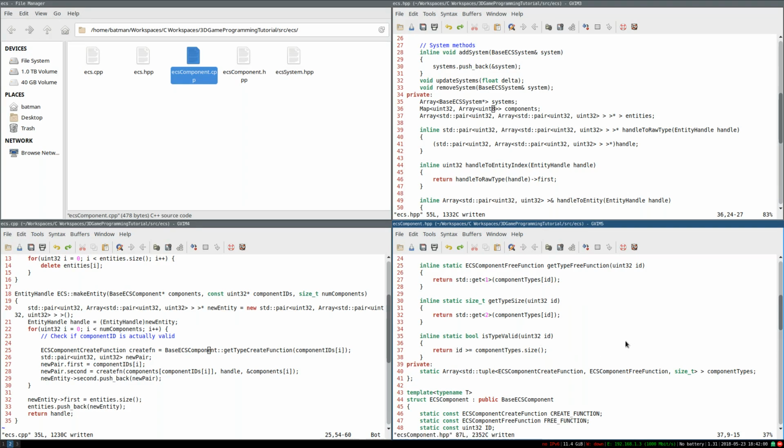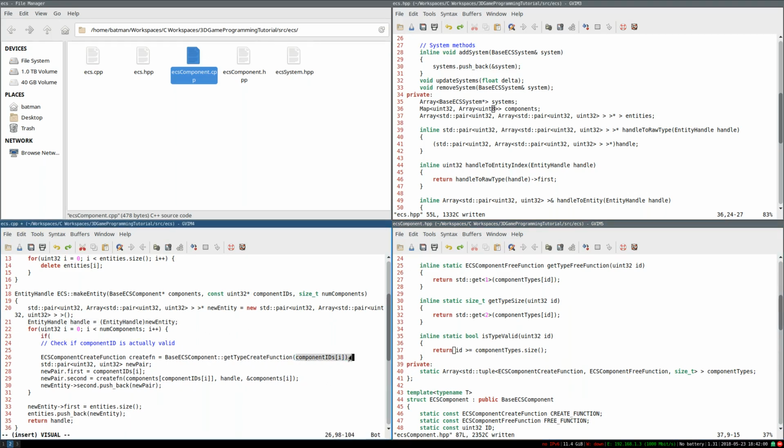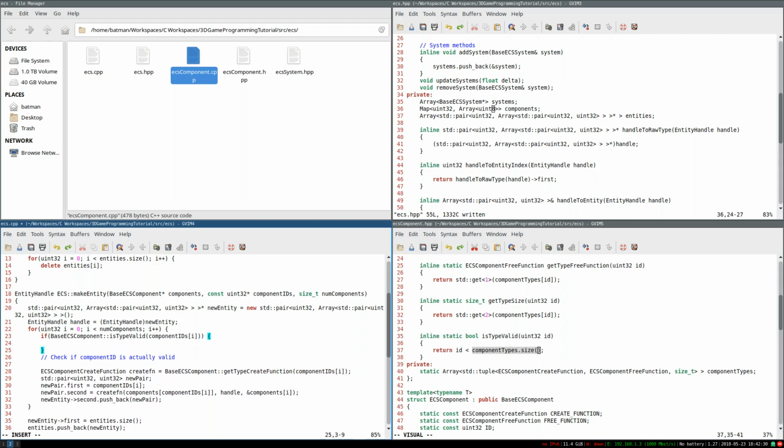So now we have a way of checking if a type is valid. Oh, yeah, we're just gonna do that basic check. So if, again, we already have the components ID. So base ECS, sorry. Let's say, is type valid? I have it returning backwards. If it's less than that, it should return true because it's valid. If it's greater than or equal to components.types.size, it should return false because it's invalid. So is type valid, component ID, sub I. Great.